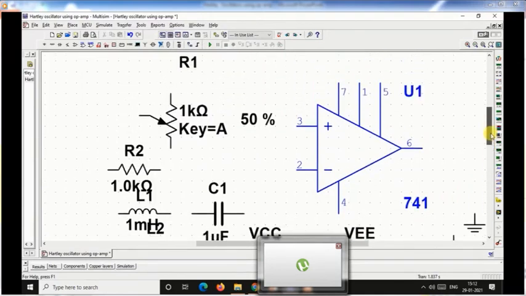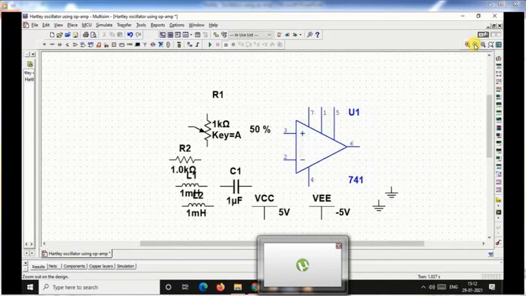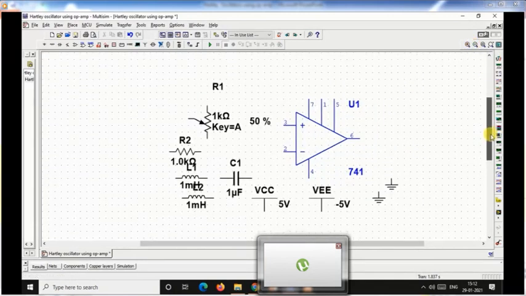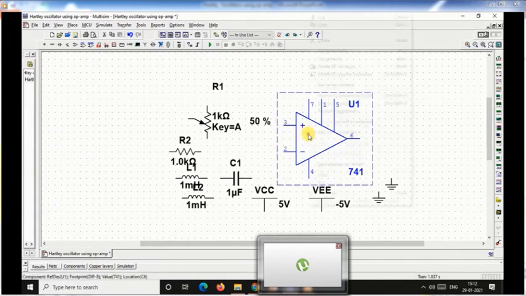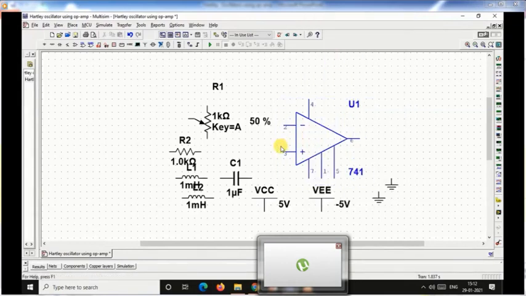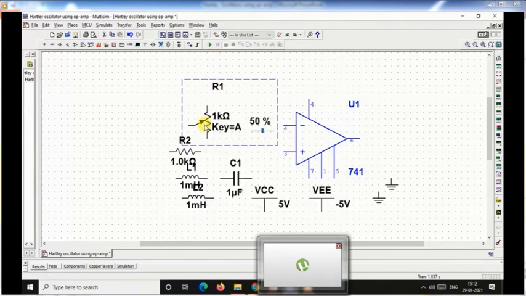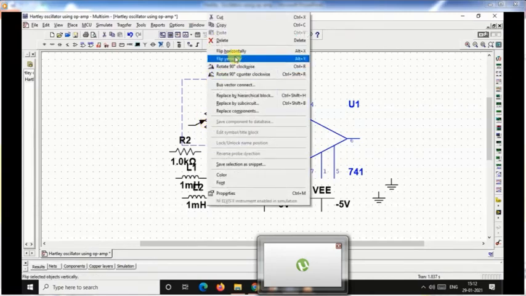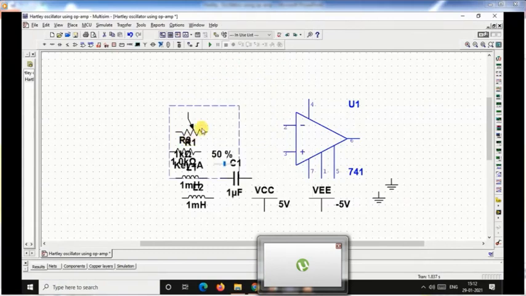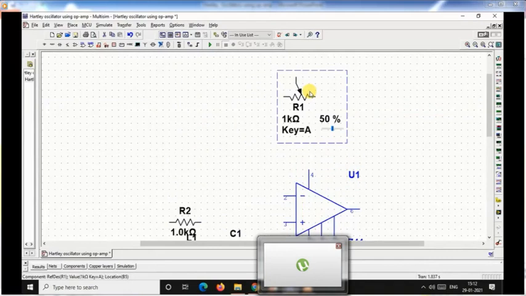Now all the components you can select like this, and the next step is to assemble the circuitry. So here you can connect all the components. Now you can flip the circuit vertically, and you can rotate the components also according to your design procedure.